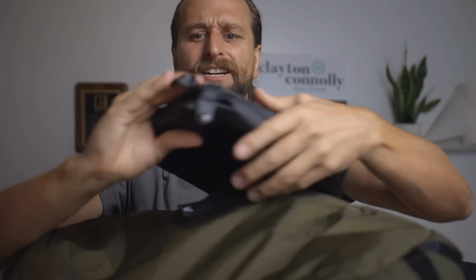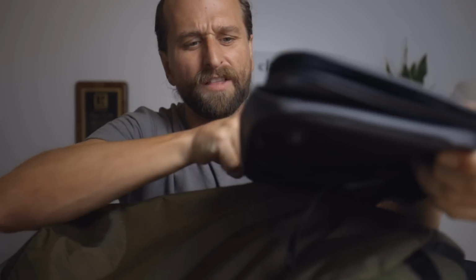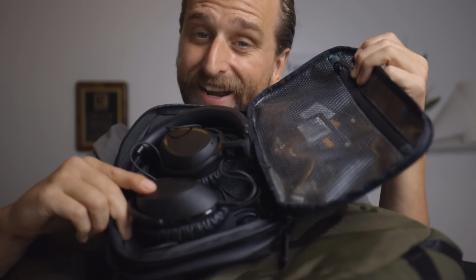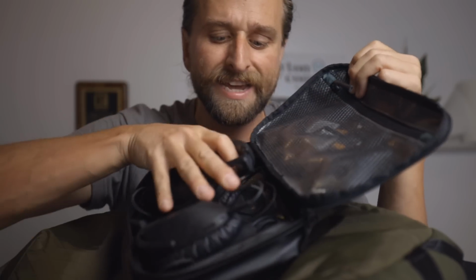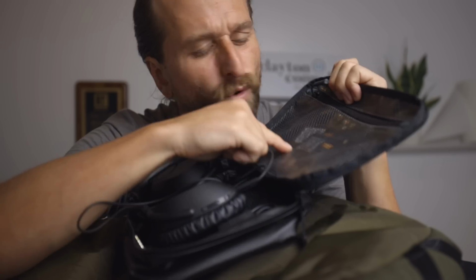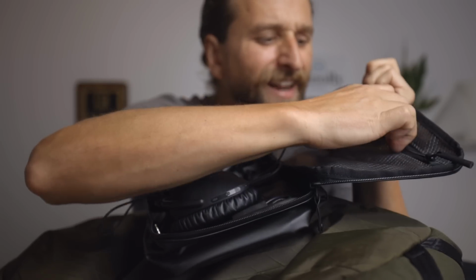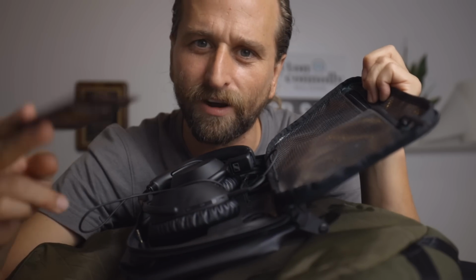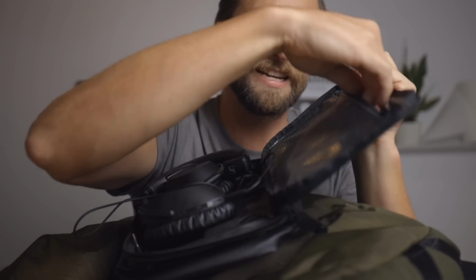This is the Boundary Supply pouch, which actually is part of their port kit. In here I have my PXC 550 Bluetooth headphones from Sennheiser. I love these things. And some cables, some pills, and some 4 Sigmatic coffee packets. You know about these? It's the kind of thing where you end up at an Airbnb and they don't have any coffee or whatever, and it's like, oh, I do have that thing. Or you're on a shoot and you just need a little bump.